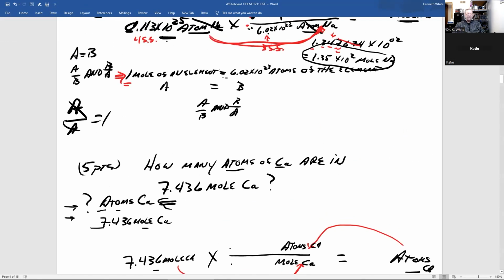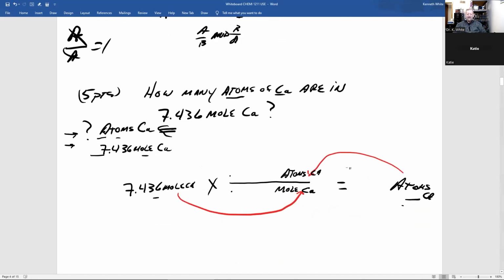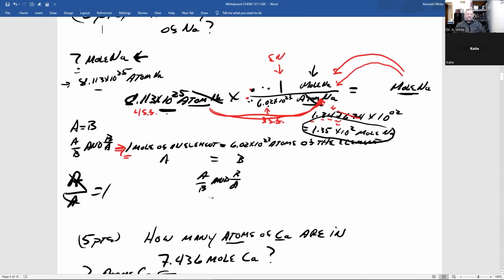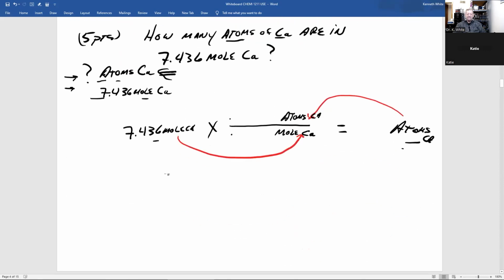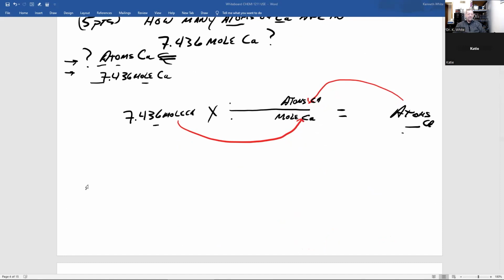Remember, 1 mole of an element equals 6.02 times 10 to the 23rd atoms of that element. In the past, you'd have to memorize that for my class. That will be in important information test number 2. Now, your turn to put in the numbers. What goes on top for atoms? What number goes underneath for moles? Hint, hint. And vote when you're done.